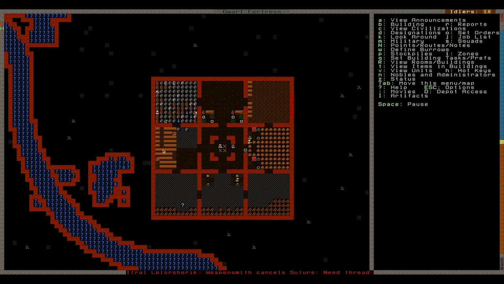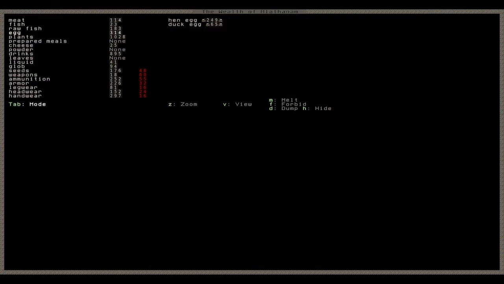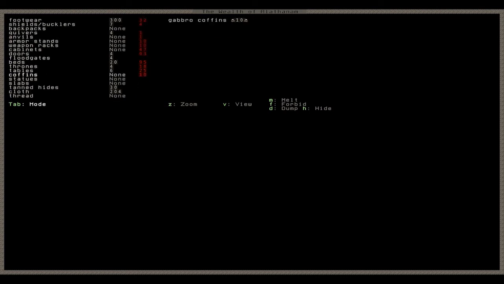So we need to get some thread. Have I got any pigtail seeds yet? That's what I wanted to check. Not pigtail seeds, pigtail plants. No, we don't. That's not very good then, is it? Have we got any thread? We don't have any thread at all, I'm guessing. No, we've got no thread at all.